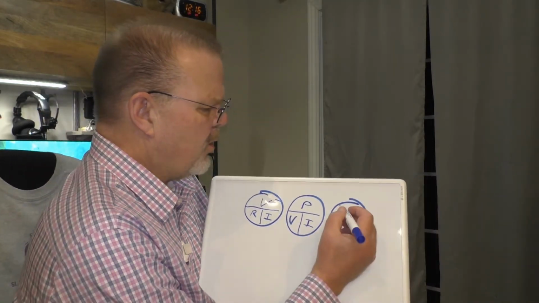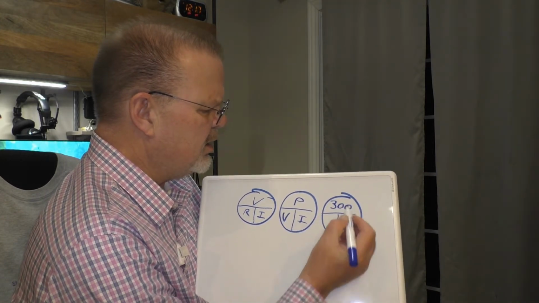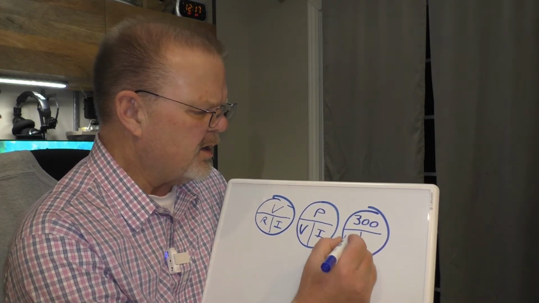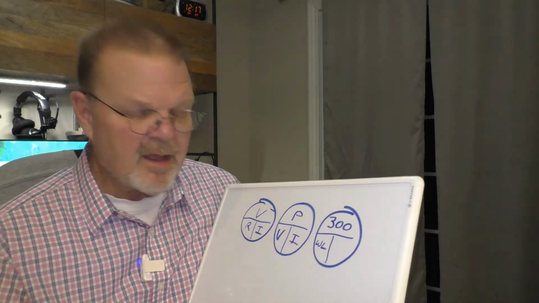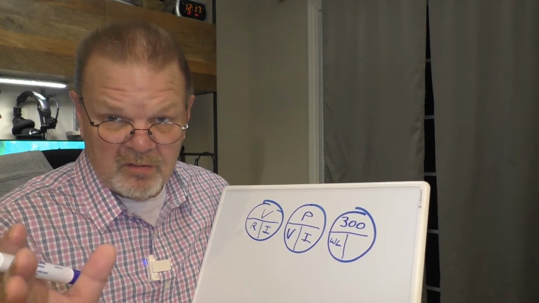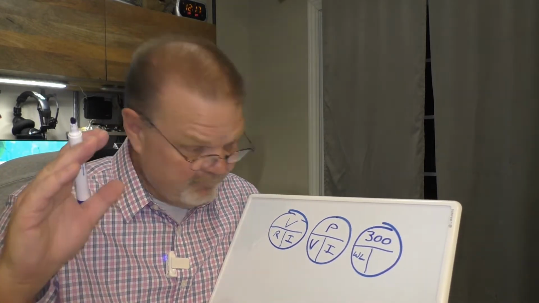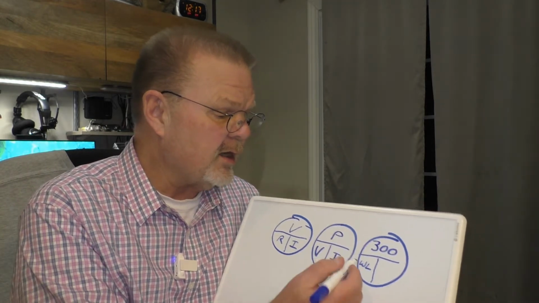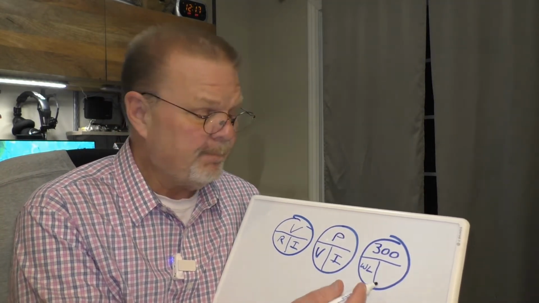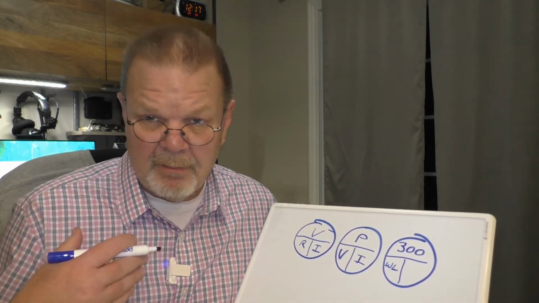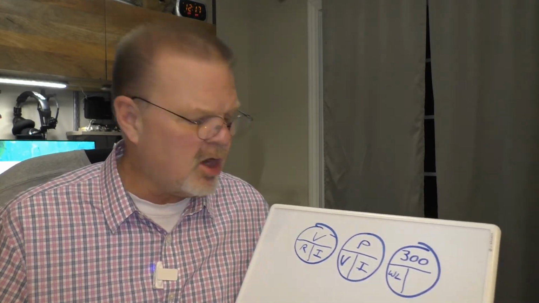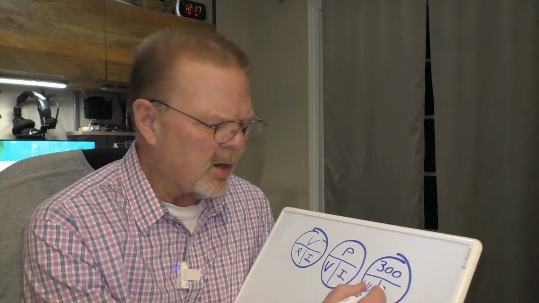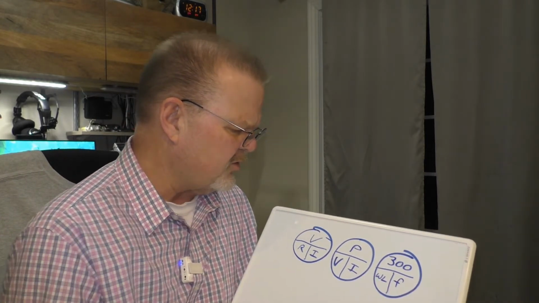The last one, I want you to put a 300 here, and then I want you to put the words WL for wavelength. Again, the engineers will be real sticklers about this and say, no, you have to use the right terms. You have to use E for V, and you have to use the Greek letter lambda for wavelength. Well, if I say lambda, that's fine. I'm an engineer. I know what everybody's talking about, but you might not. So they talk about wavelength in here, and then I want you to put an F here for frequency.